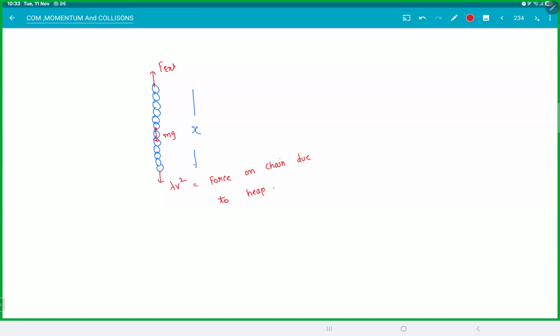Perfect. Great. And remember, you're going with a constant speed v, so acceleration is 0. So the external force will be small mg plus lambda v square. And what is small m? Lambda into x. Lambda is the mass per unit length and x is the length of the chain. There, you're done. So F external is lambda x g plus lambda v square. There, the force is increasing continuously with x. And what is the power? F external into v. That's lambda xg plus lambda v square into v.